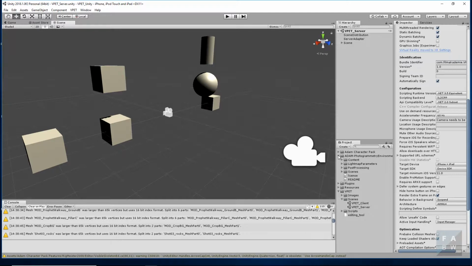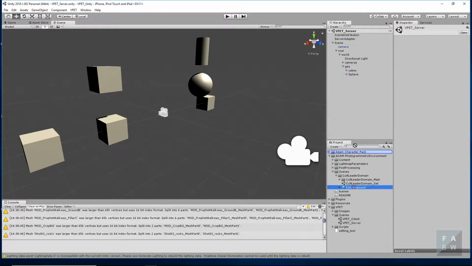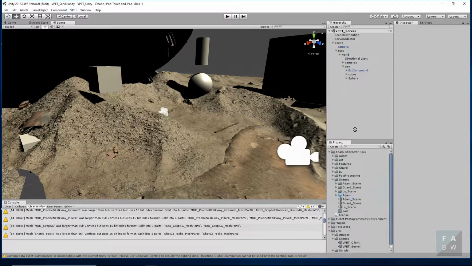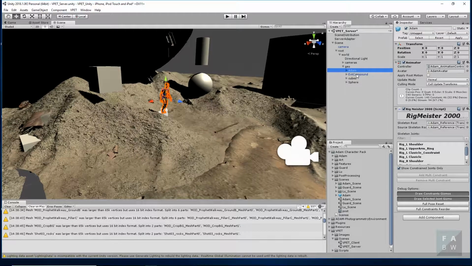Now we have both scenes available in the project. Now we need to import it to the host. Yeah, the host scene. You can see that we have a certain hierarchy which you need to stick to. So we have a root, we have a world, and we have a folder called geometry where all the geometry should be placed in. So now you can just import the photogrammetry scene into the project geometry folder, and as well the Atom character, also just dropping it into the geo folder.